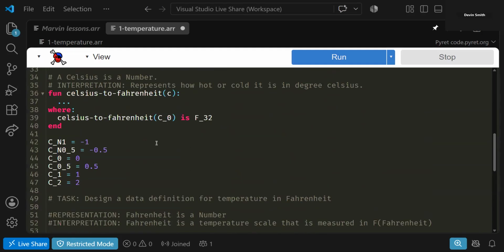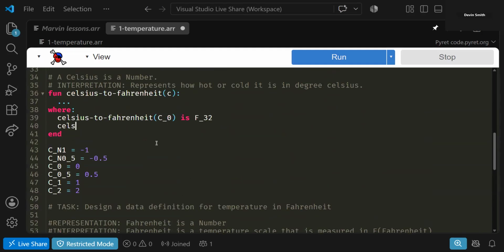So that's the point of interest. And just use some of your examples. Notice how I wrote C0. I didn't write zero. For numbers, it doesn't really matter, but try to use the constants you define, because if we decide to change how we represent temperature, how we decide to represent Celsius, we only have to change it in one place. But we're getting ahead of ourselves. This is an idea we'll revisit in the future. Another thing that's interesting is -1.